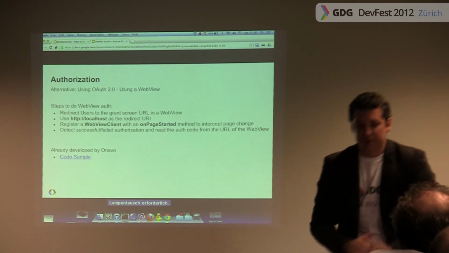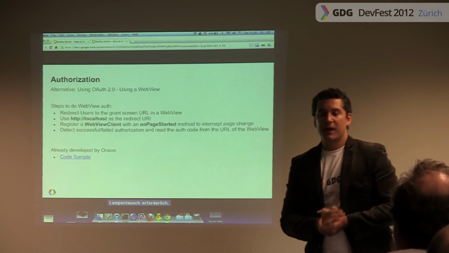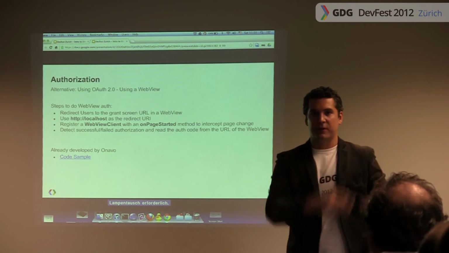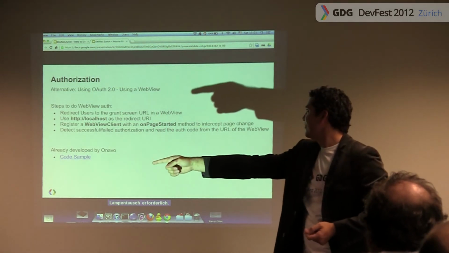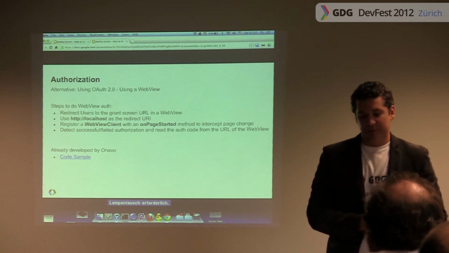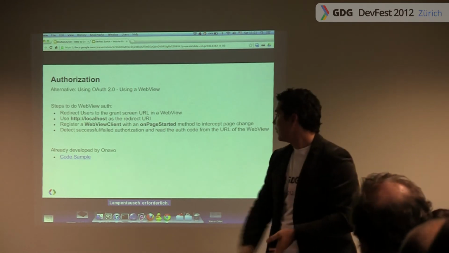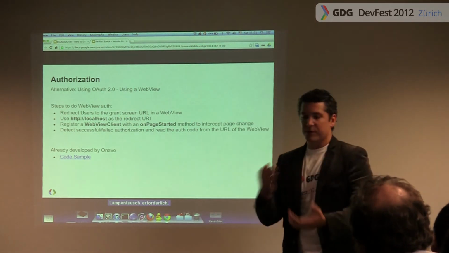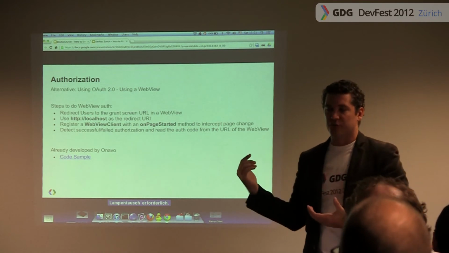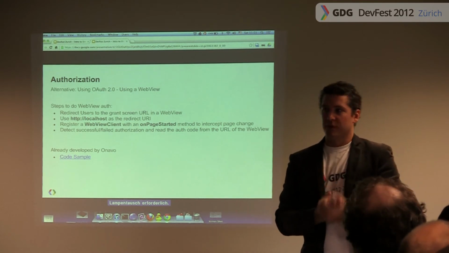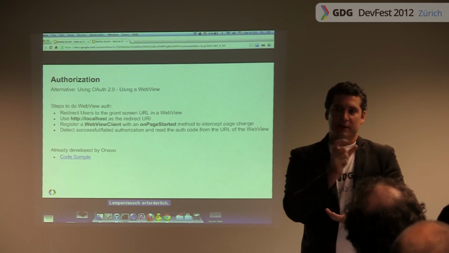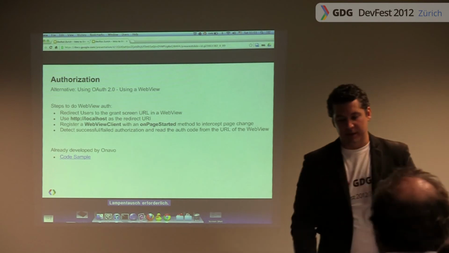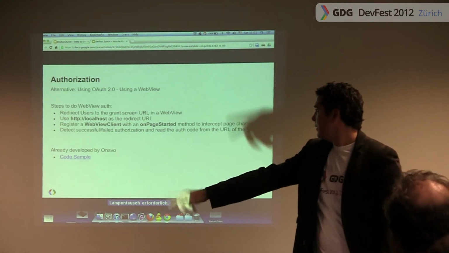All right. An alternative, if for example the device does not have the Google Play services, not a Google-enabled device, some kind of weird Chinese thing, is that you can use a WebView. Some people were using that before the Google Play services were there. Actually, Avo has open sourced some sample code. You can go there and follow it step by step. You basically do the web server flow that I've just shown you before, use that on Android using a WebView, and try to catch when you get the code back. You catch that, remove the WebView, and exchange the code in the backend and everything like that. So I've listed all the steps here.